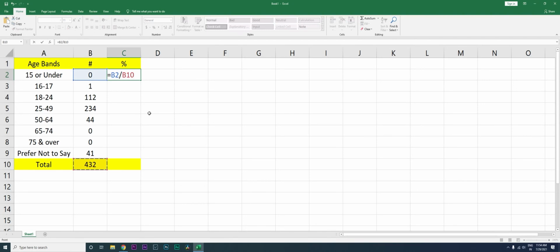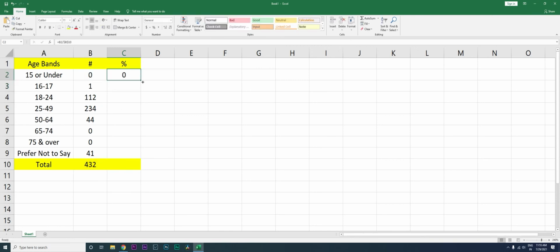And I'm going to press F4 here to make sure that these cells are locked, because I don't want the denominator to change. So I am freezing these cells over here. If you need a more detailed video about when to use the dollar sign and how to use it, I have made a separate video on my channel. Please make sure that you check that video out. And then I'm going to press enter.